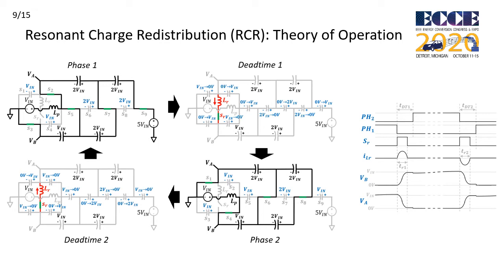To convince yourself that charge is redistributed appropriately, I would suggest you focus on a few of the more easily discernible switches to begin with. For example, during phase 1, we see that the capacitance associated with switch S1 is charged to Vin, whereas during dead time 1, it is resonated down to 0 volts, thereby affecting 0 voltage switching come phase 2. All other switches are similarly appropriately charged and discharged.